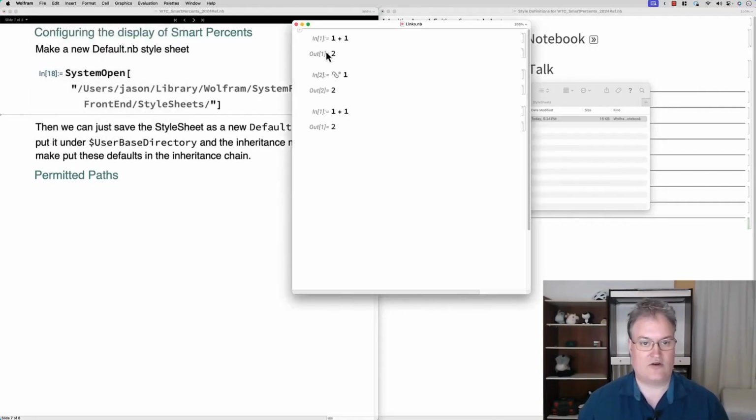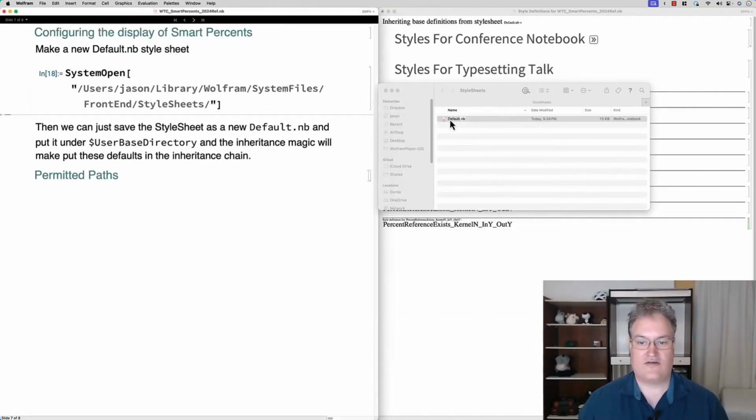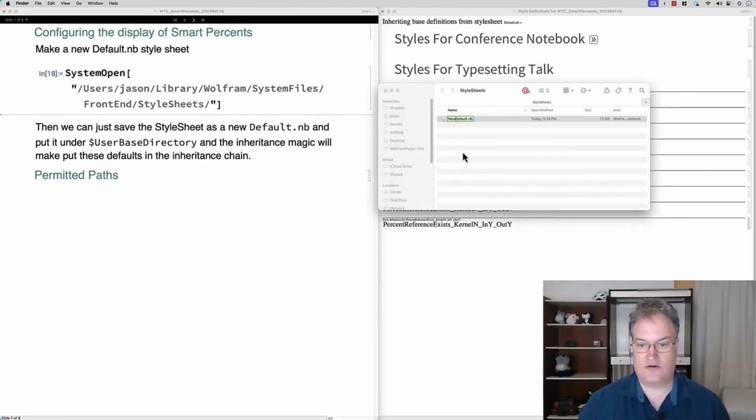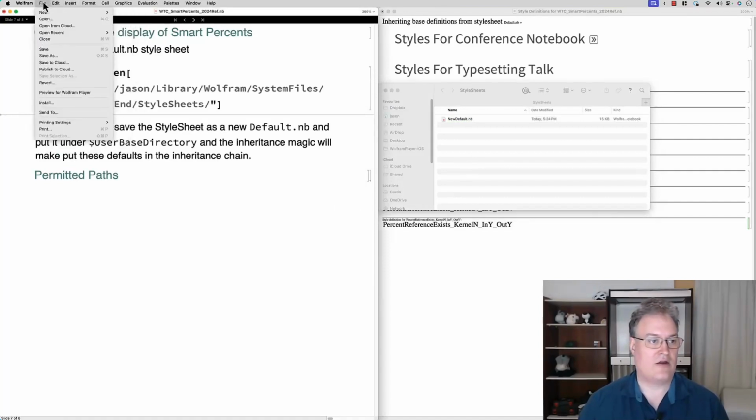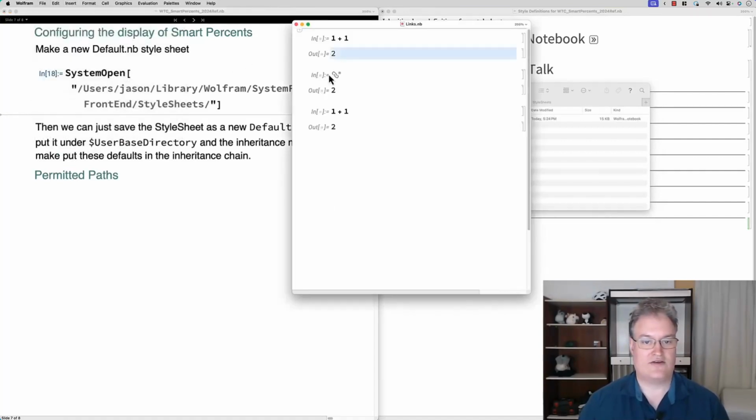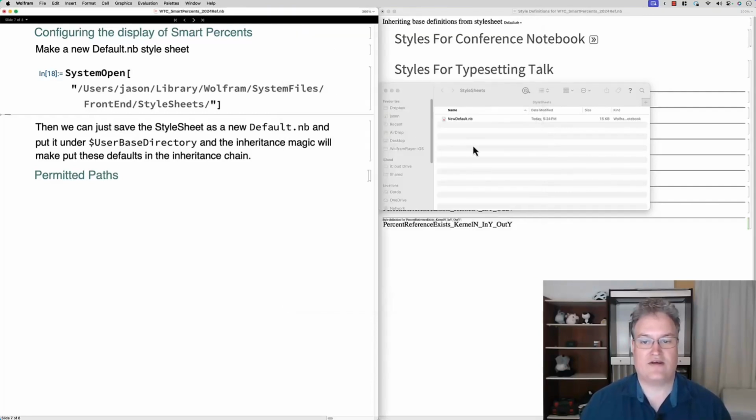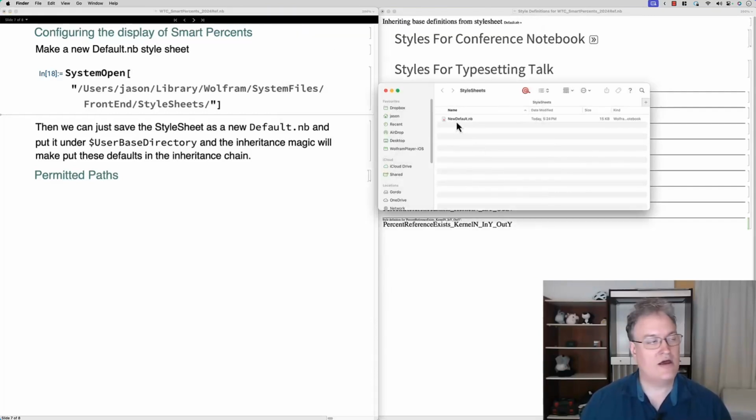And in fact, any new notebook will. If I go back here, change this, remove it to the new default here, and then go back in and open this notebook again, we go back to the unnumbered sort of styles. So it's a way of putting this in. It's a kind of nice little way. We can just make a new style sheet.